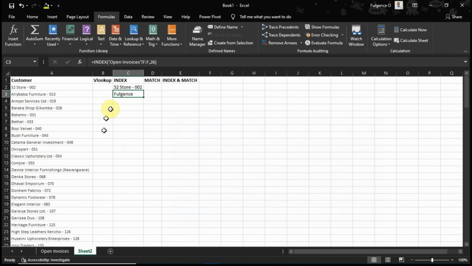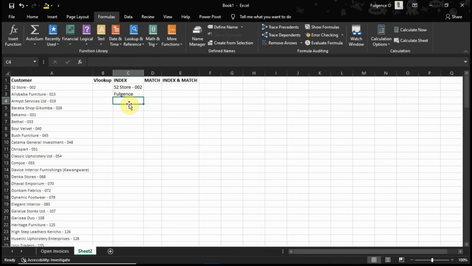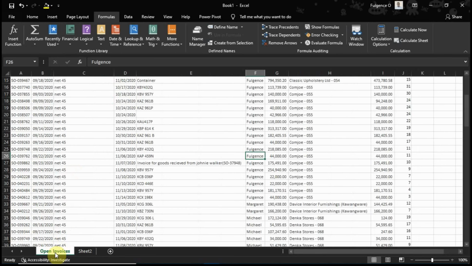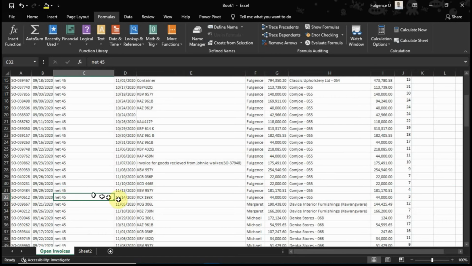And you click OK. So it tells us the person who is in row number 26 is Fulgence. Let us see, row number 26. Indeed, it is Fulgence. It is that simple. You can do it with the invoice, the date, or anything. If you want to know what's in row number 31 or 32, the invoice, the date, the payment terms, the due date, the delivery details, whatever it is, just tell it you want what is in row number 6, column number 1, or row number 6 only if you've selected just one column.